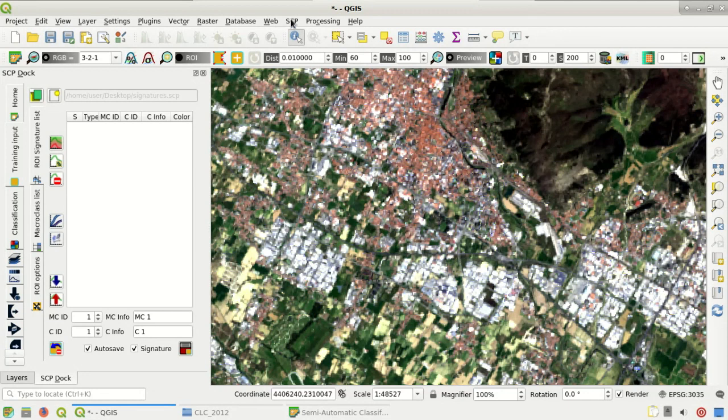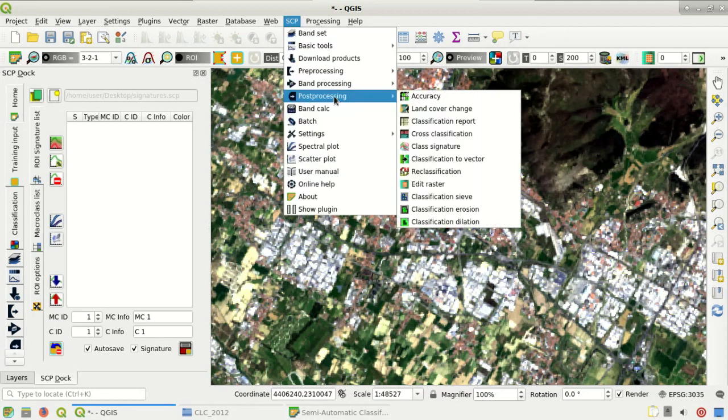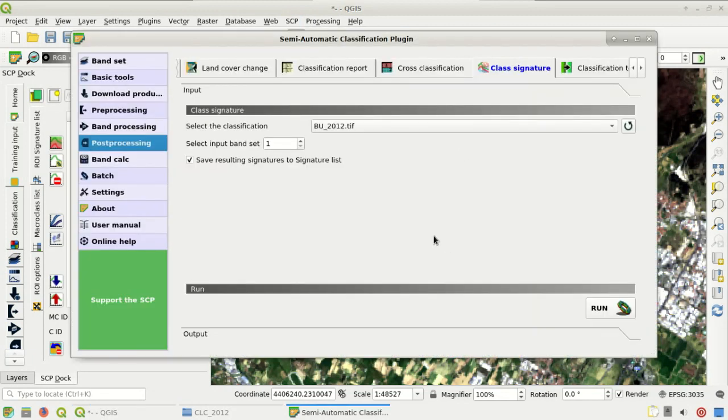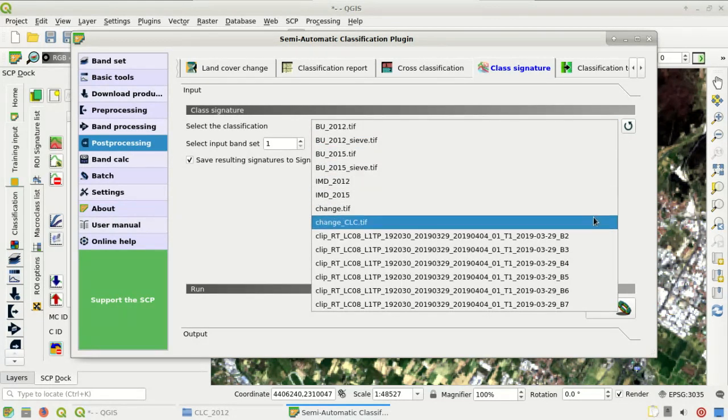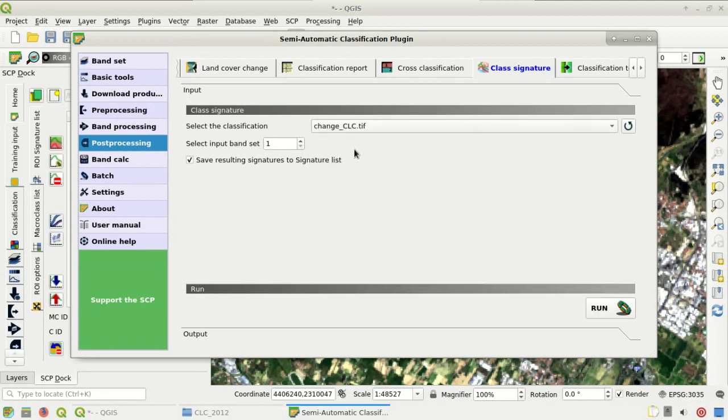Then in the SCP menu, Post-Processing, we select the Class Signature. Here we click the Refresh button and we select the change Corine land cover raster here. We need to define the bandset, the bandset 2, which is the bandset where Landsat images were saved.